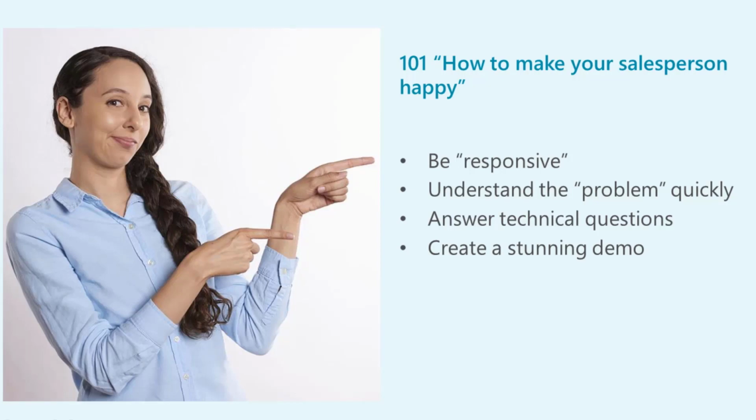First of all, be responsive. And responsive is on purpose in quotes, because responsive here does not mean being in different shape and form depending on your screen resolution, but they normally like you when you are quick and fast with your answers. Another good thing is that you understand the problem quickly. Of course, you need to answer all the technical questions, and then you need to create stunning demos. And that's actually the thing that we want to do today.